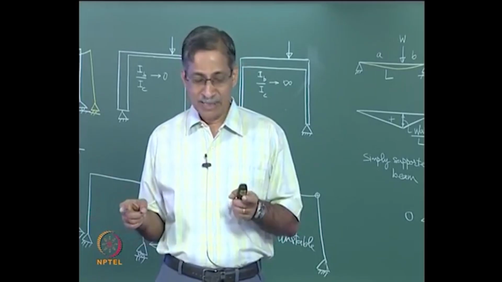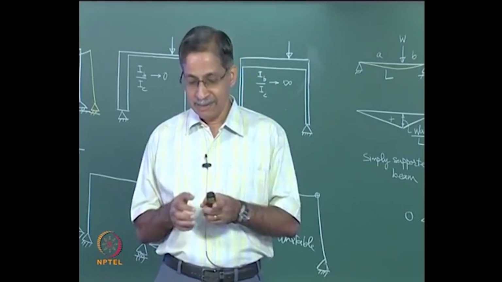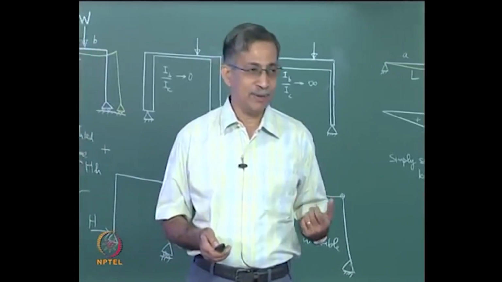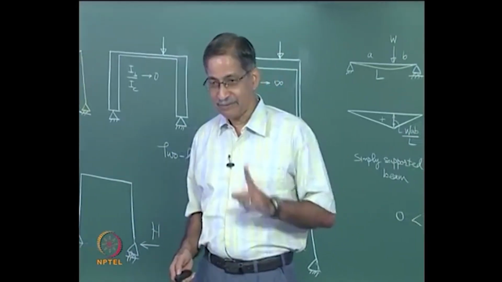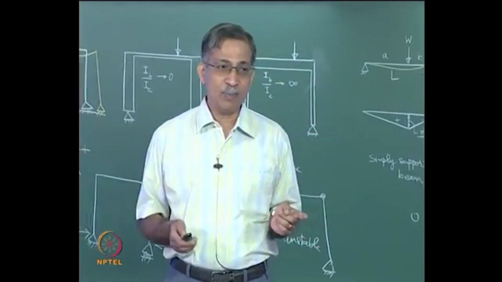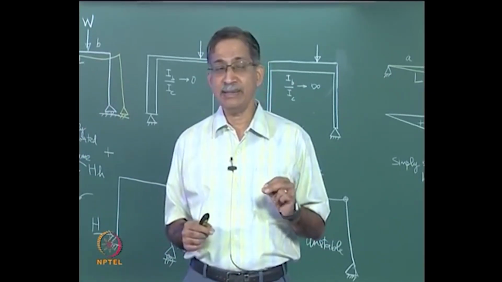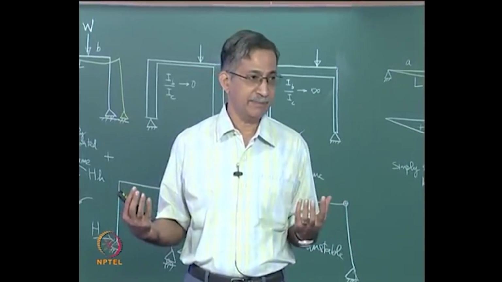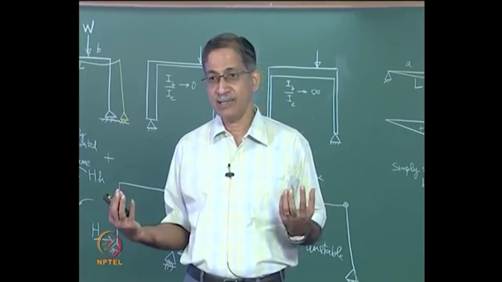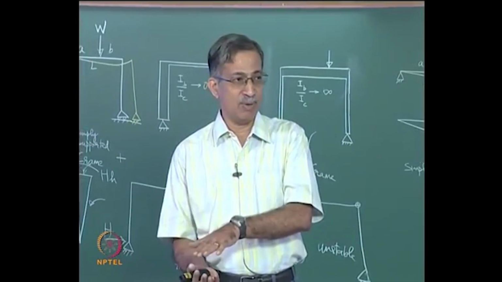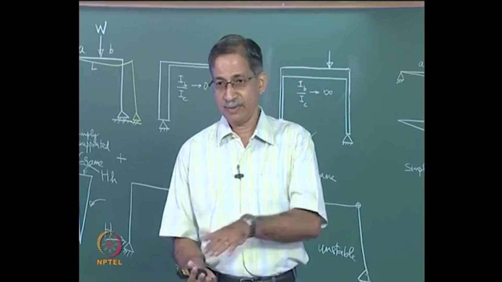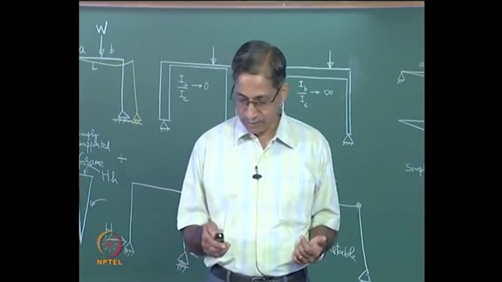So that is sometimes called rib shortening. Rib because the arch looks like the rib in your skeleton. So that is the first effect that might be worth considering when you have slender arches and when the axial force in the arch is very high. The axial force in an arch will be high when the rise of the arch is small, because the beneficial effect of the horizontal thrust is not there.